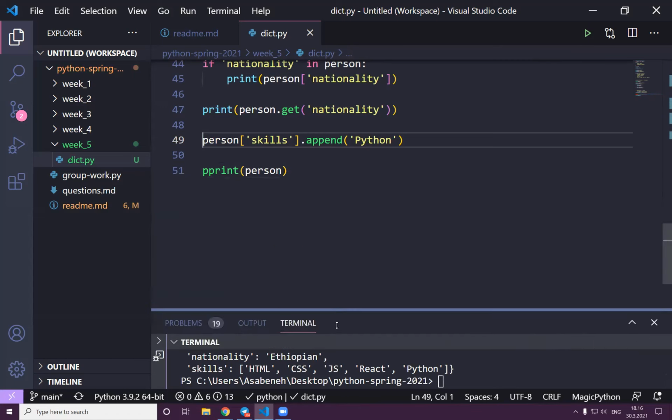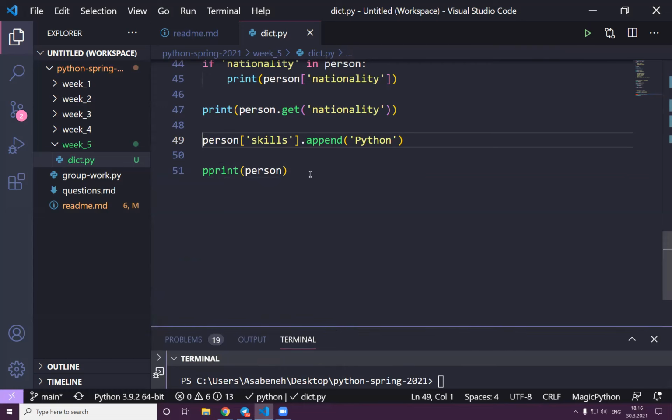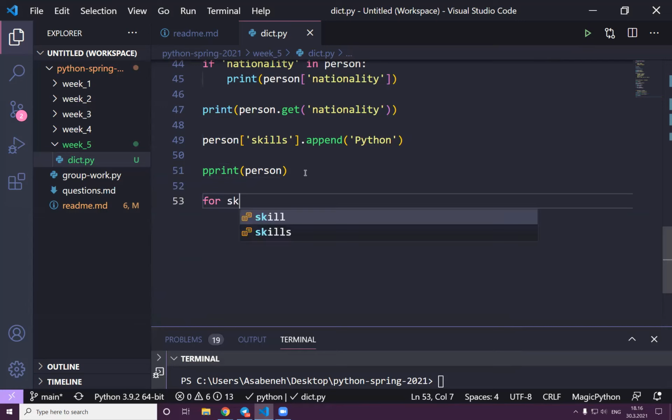How about if I want to add many skills? Maybe if I have some extra skills, for instance, for skill in Node, Java, maybe D3.js, whatever.